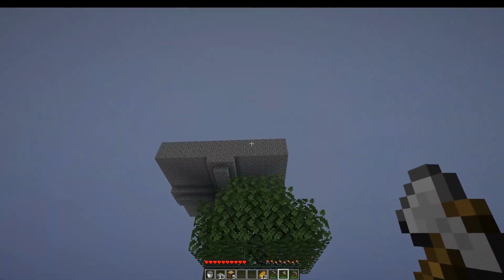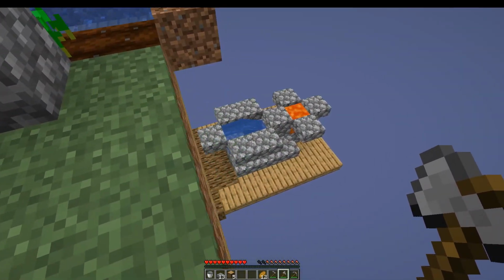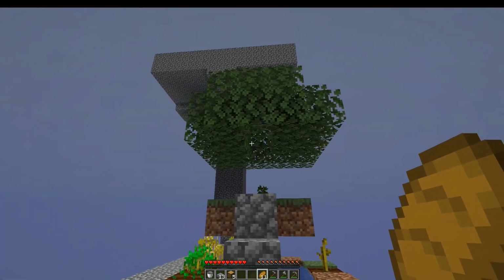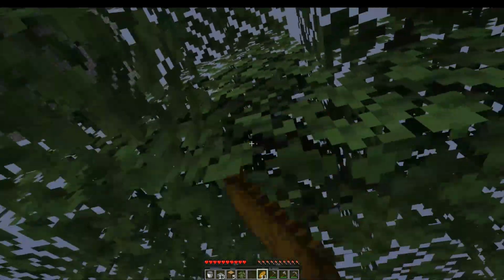I'm not really sure what the next plan is. Maybe it is to make this look a little bit nicer. I'm going to grab a little bit more cobblestone in between, maybe chop down some trees, get some saplings so we can have some wood.